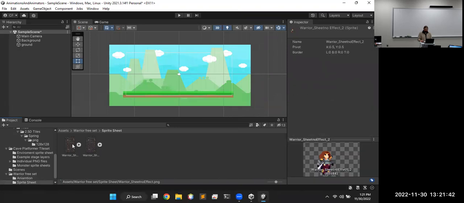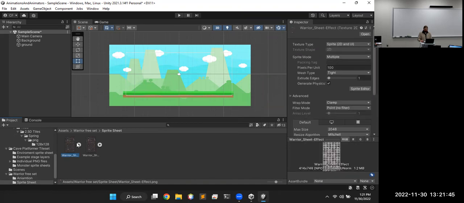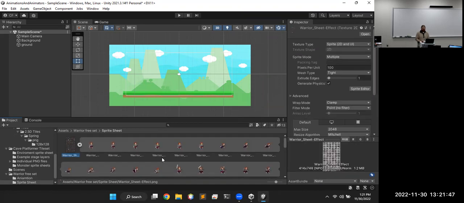So you'll notice it shows these two spreadsheets. If we extend that, then there's all the individual images that are in this character. I'm going to grab one of them and drag it up here.